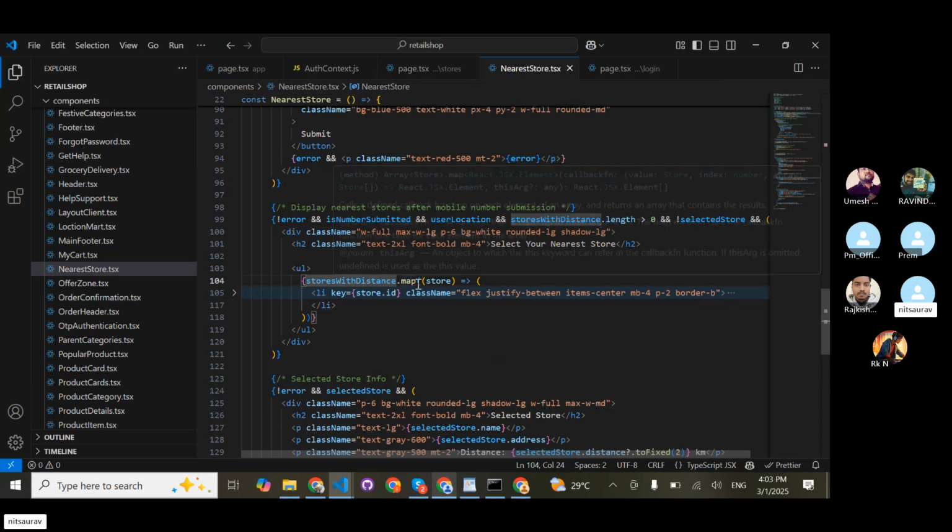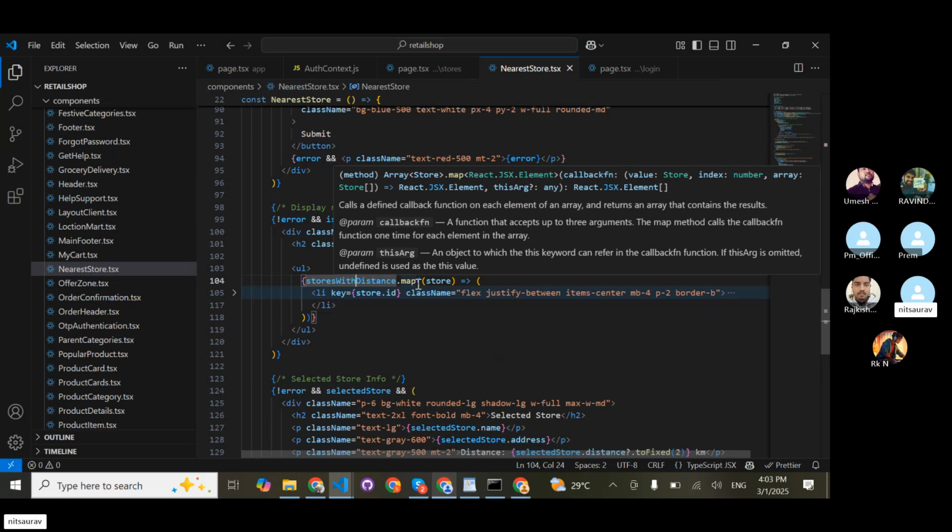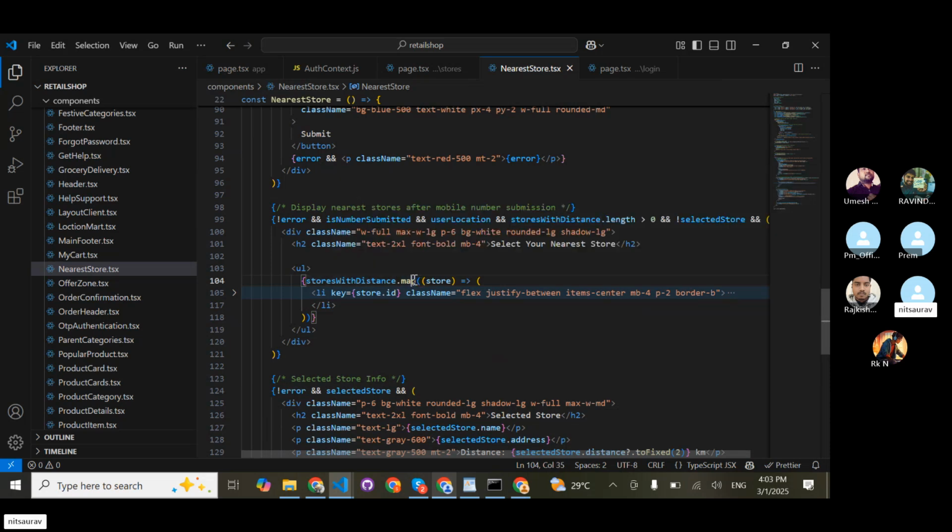The dot map function is used for iterating one by one to get all the data from your variable. The map function takes any one parameter name, with parentheses.